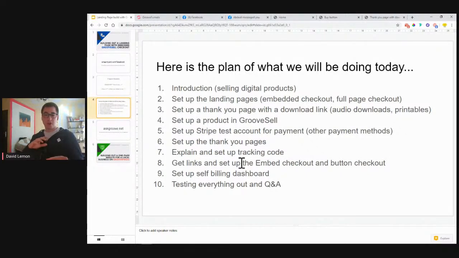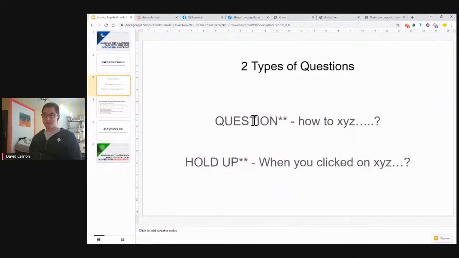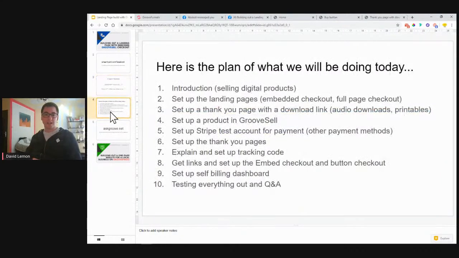And then we'll make sure everything is well made. We'll be testing everything out, and then this will be the end of our stream, when we will be answering the Q&As for the general question types. Okay, so the question, how to do this and that, I will be answering that later on, in case Donna didn't answer it yet for you guys.